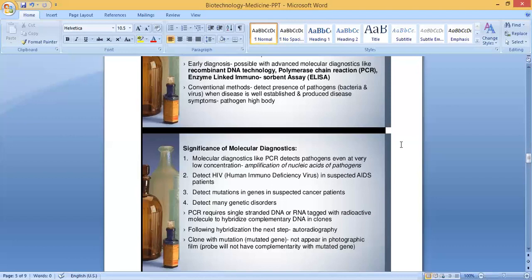So what is meant by a genetic probe? A genetic probe is a fragment of DNA or RNA of variable length, usually 100 to 1000 bases long, which is radioactively labeled and used in DNA or RNA samples to detect the presence of nucleotide sequences that are complementary to the sequence in the probe.